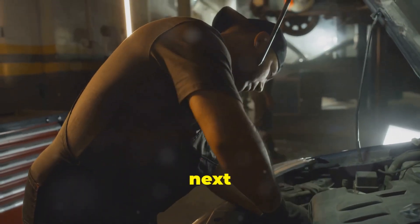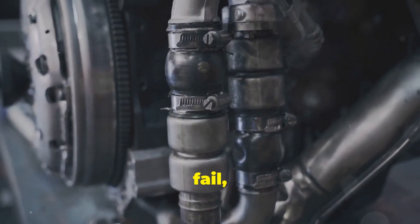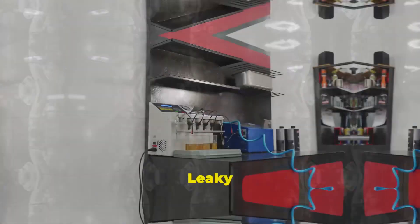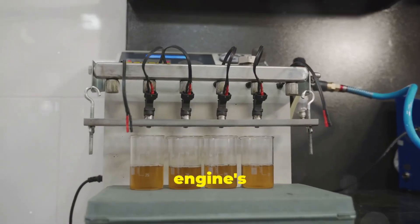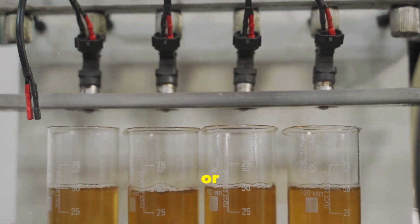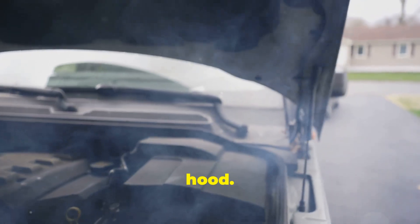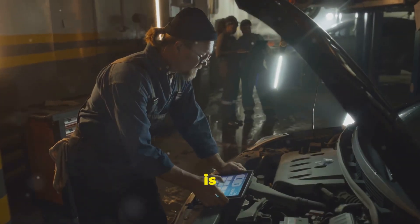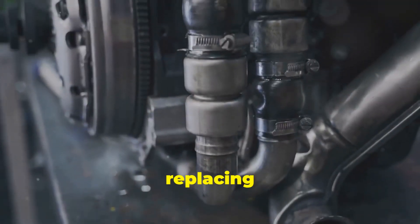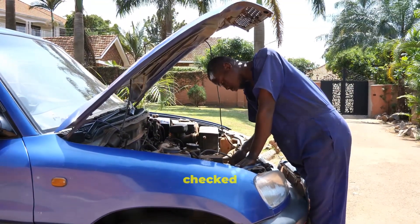If you're smelling gas near the engine or through your vents, you might be dealing with leaky fuel injectors. Fuel injectors are precision components, and when they fail, they can cause that unwelcome gasoline perfume. They operate under high pressure, spraying a fine mist of fuel into your engine's cylinders. If an injector leaks from its body, O-rings, or pintle, fuel can escape where it shouldn't. You might notice a rough idle, poor fuel economy, or a stronger smell near the hood. Raw fuel on a hot engine block is a serious fire hazard. Look for fuel residue or active seepage around the injector body or its seals — sometimes the leak is internal, requiring specific tests to spot. Often replacing just the O-rings can solve the problem if the injector itself is still good. If the gas smell is strong around your engine, get those injectors checked out by a competent mechanic.